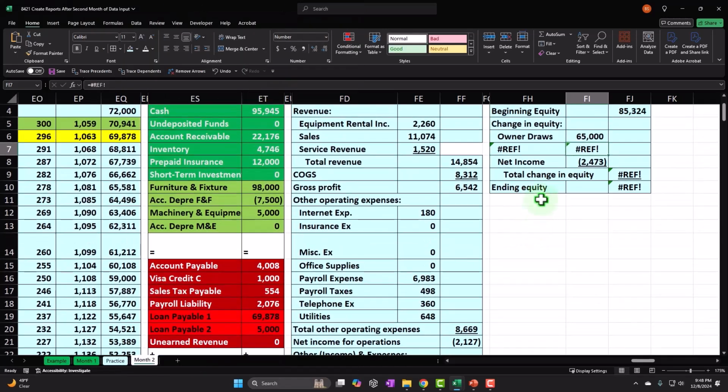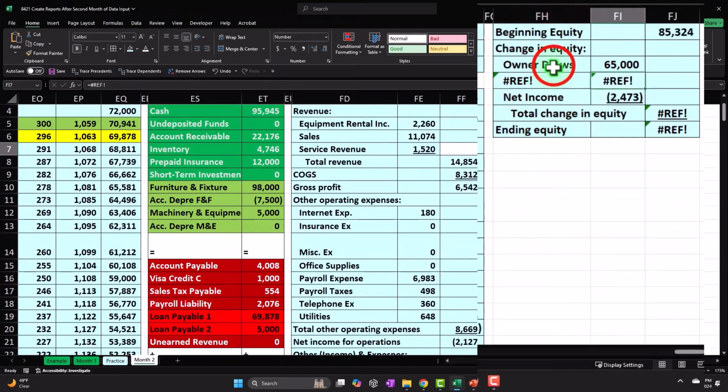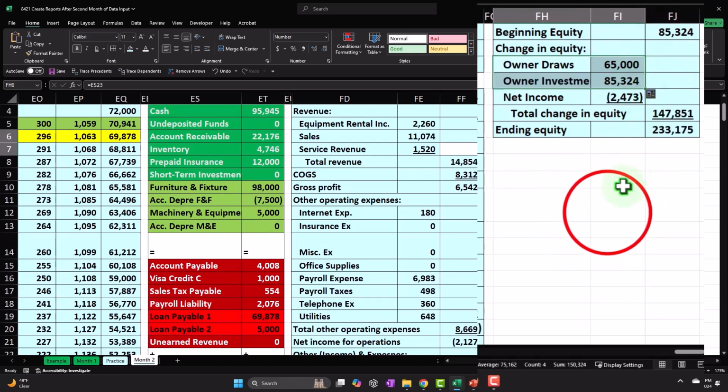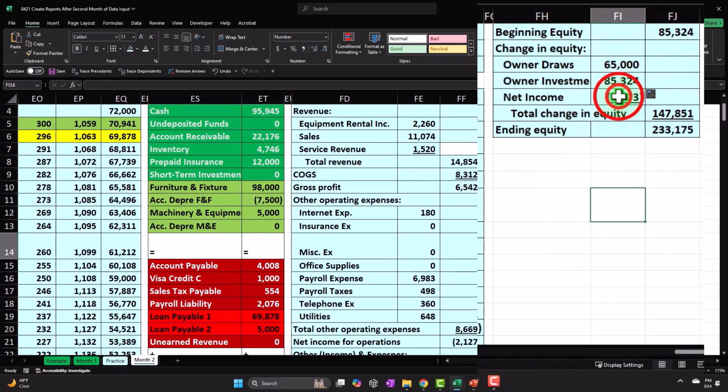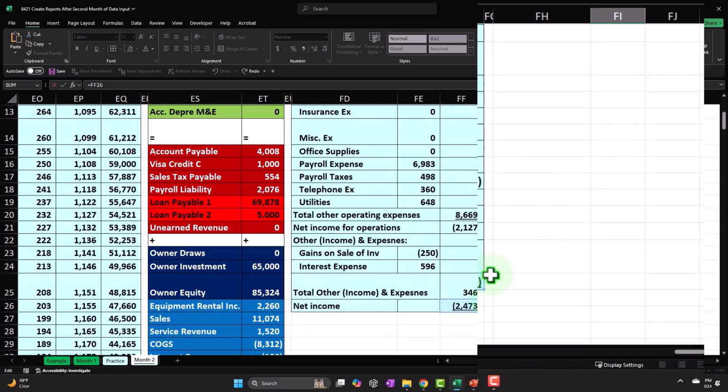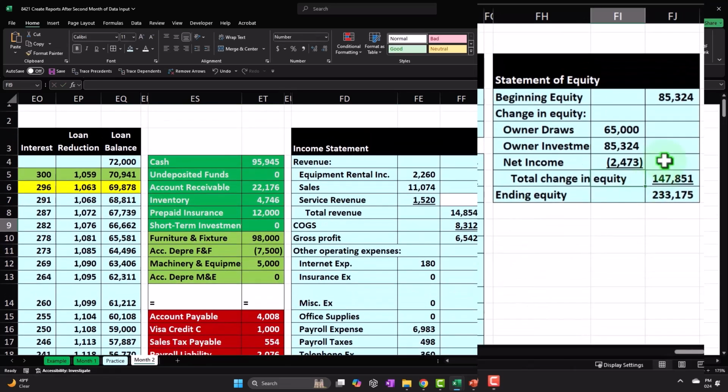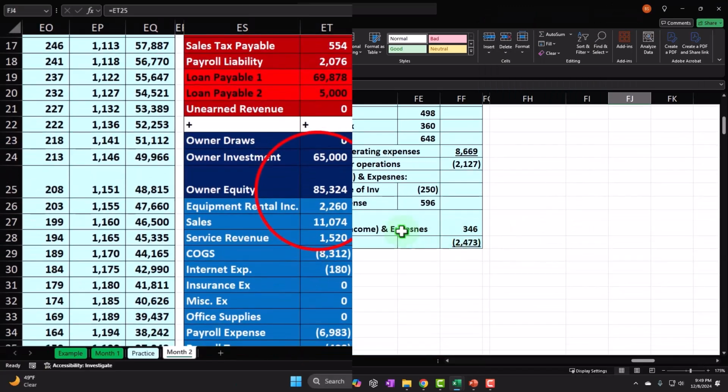And then I'm going to say there's the draws and then the owner investment. Copy this down to the owner investment. And then the net income, which is going to be here. So now everything is accounted for here. The beginning balance of owner's equity is last period's ending balance of owner's equity, not having closed out the draws and investments because I'm going to break them out separately.